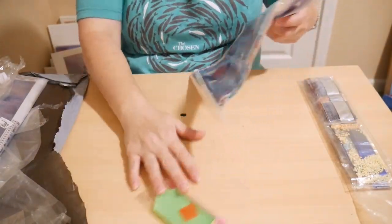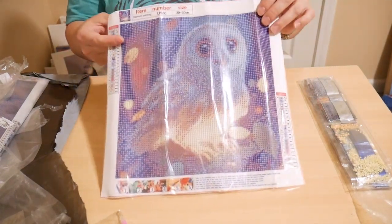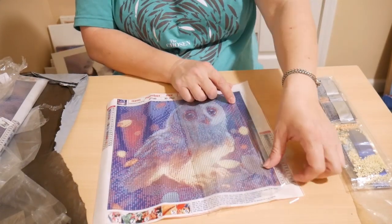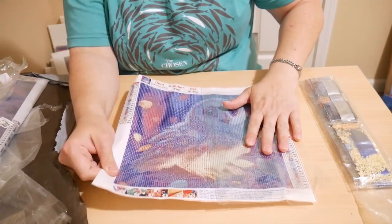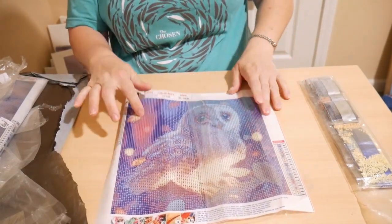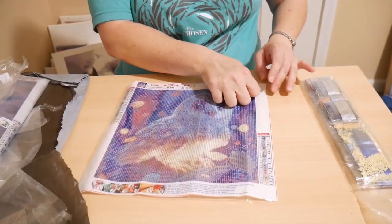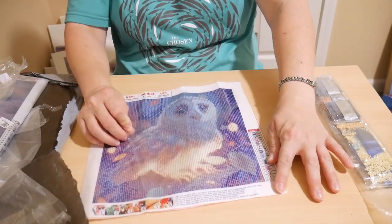Okay. Oh, things are falling. Okay. Now, if you can see, this is really wrinkled. But again, don't be surprised. It's going to probably be just fine when I take and peel that back. Now, if you can tell, this is a little heavier. It's a little thicker. You can just hear it and tell it's a little thicker. And you can see there's nothing really that's going to be messing the finished picture up. And see, a good thing is to try to get these wrinkles out of it. Well, this one's been cut kind of crazy.